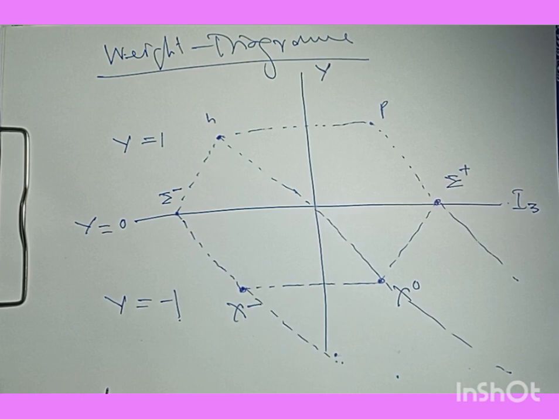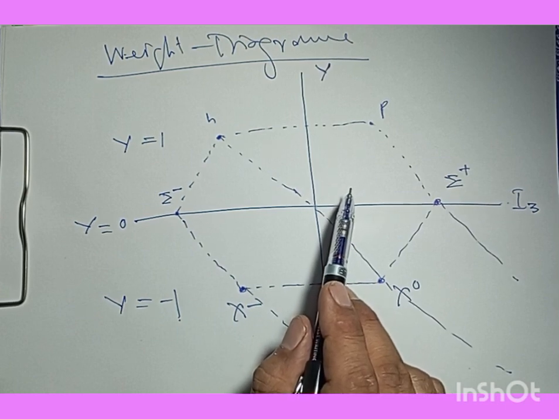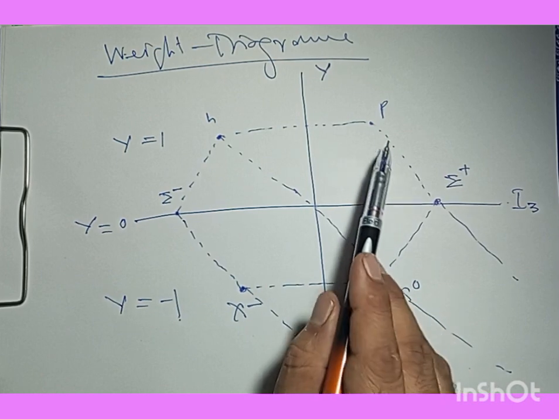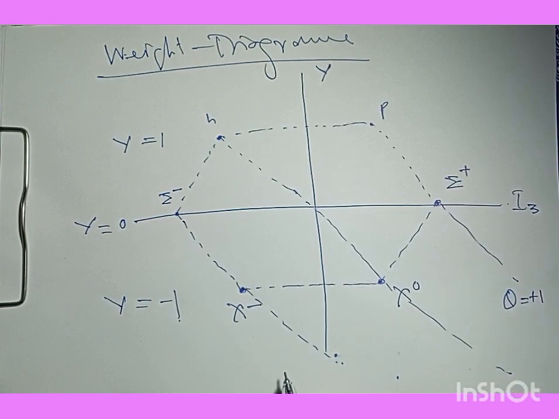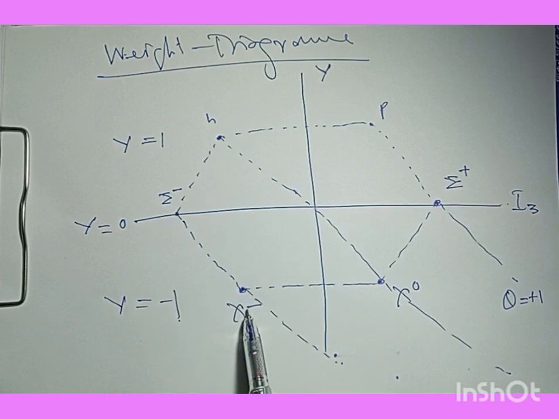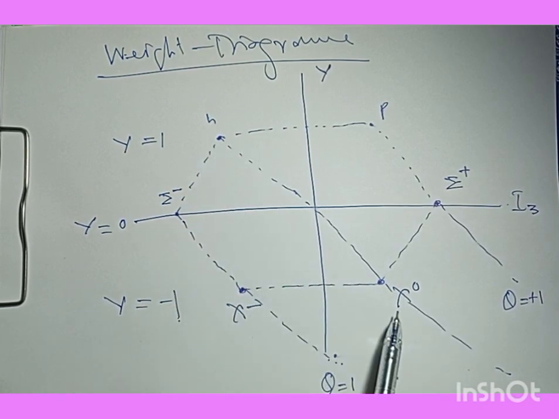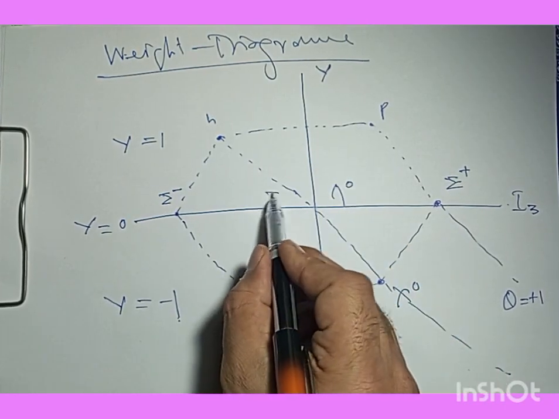What I can say here is that the slanting lines represent the charges of the baryons. Talking about the charge on P and sigma plus here, the charge is Q equals plus 1. The charge on sigma minus and chi negative here is Q equals minus 1. Taking this central slanting line through n, at the center we have lambda 0 and sigma 0.